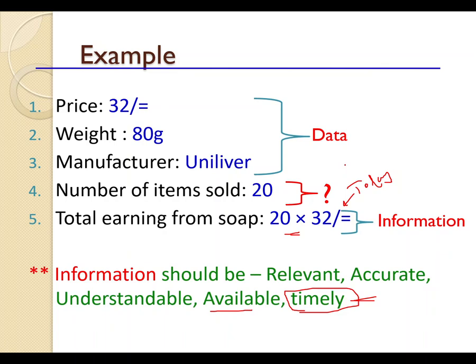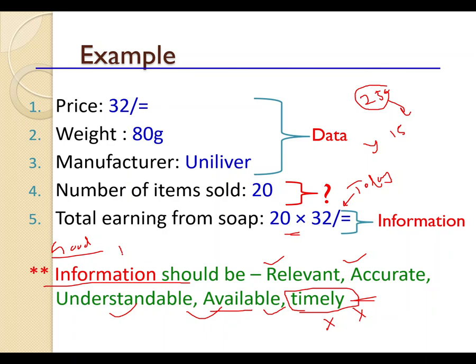So if the Mudalali says, yesterday we sold around 15 soaps, and last month we sold around 250 soaps, but I can't remember how much we sold today, then that's useless. I'm doing the research on how many you sold for the day. So to make the information better, it should be timely or up to date. Right. Remember that these are features of good information. If they are not there, we don't call it good. It is obviously bad information at the moment. Right.